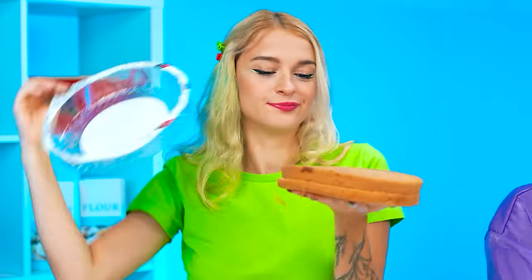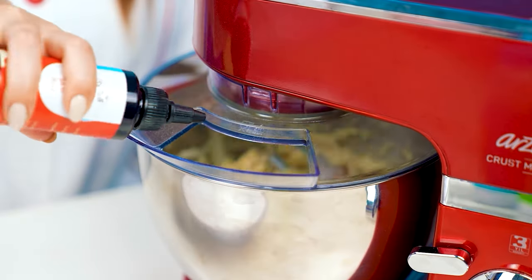What a waste of time. I've got a way simpler option. I bought these pre-baked layers. This is gonna save me a lot of time. Oh my gosh, I can't watch this. My cake's gonna be the best because I'm a professional.